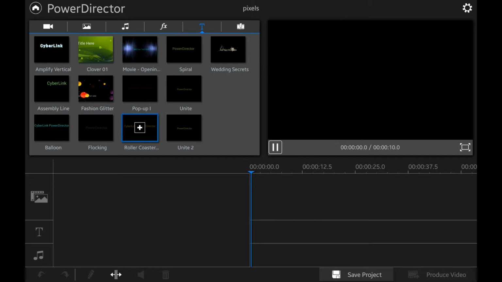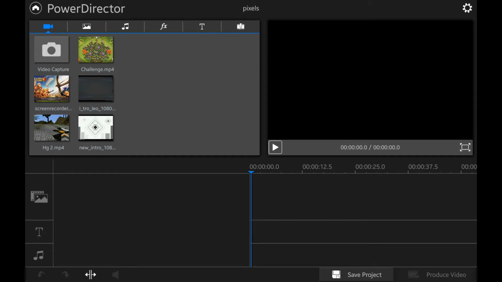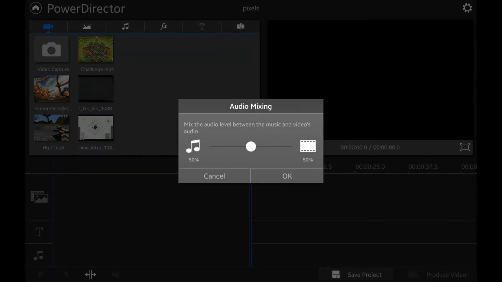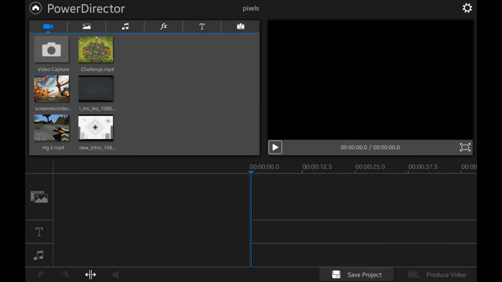None of them are actually in the exact center, which is very obnoxious. Even this one is not actually in the center. As you can see, it's actually slightly to the left. So that's okay. You can add images and obviously videos. It also has text, which I just said. And there's also audio mixing capabilities, so you can turn off the audio in the video or not, if your screen recorder doesn't have the capability to turn off your audio.